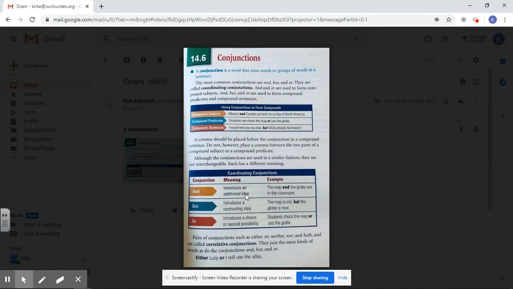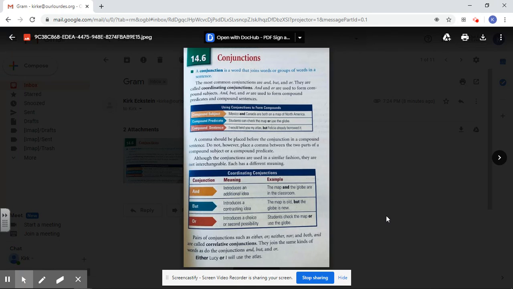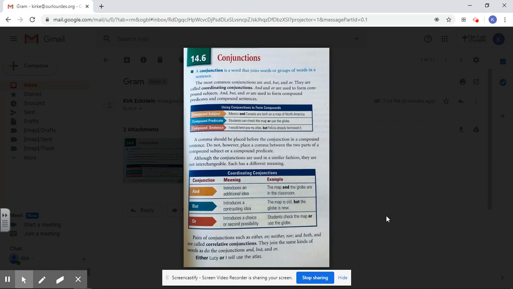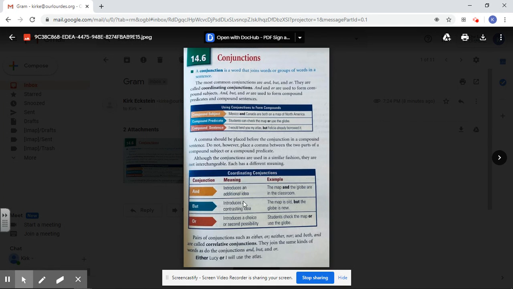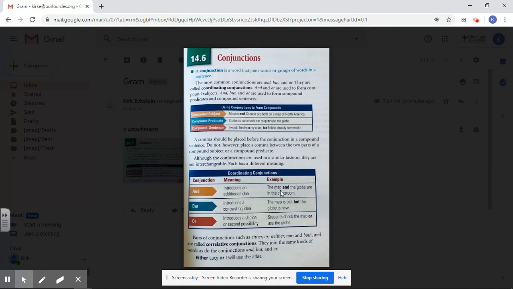All right, down at the bottom, this is a simple statement, but I'm just going to wrap this whole chart up really quickly. They're saying here that when you use and, but, and or, they're really not interchangeable. They're really not something that you could just swap one for the other. And I'm thinking that you guys would already be able to figure that out, but this just gives you an example of how. Okay, so if you're using and, you're usually introducing two ideas together or putting two parts together, like the map and the globe are in the classroom. So you wouldn't put the map but the globe are in the classroom because that would sound silly. So they're saying that and is used for this particular example.